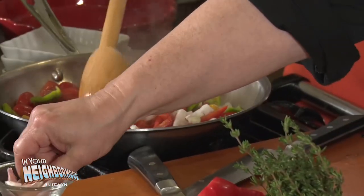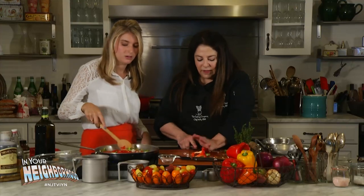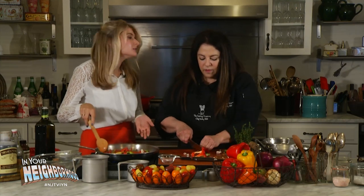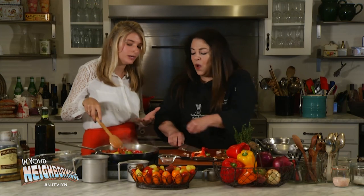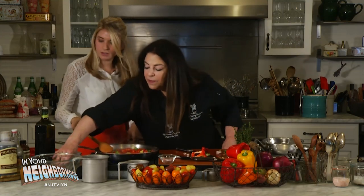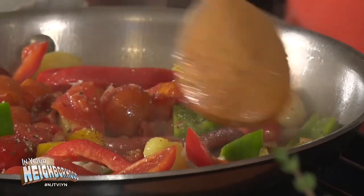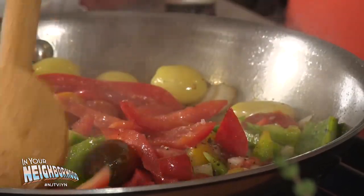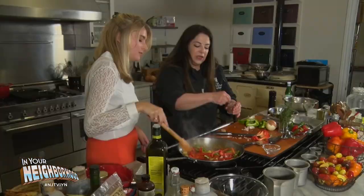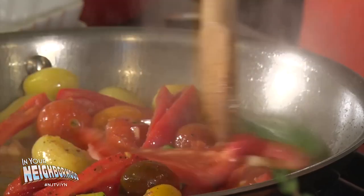Adding some garlic — give it a little whack, peels easily. This is an easy recipe anyone can do at home, you just need the right ingredients. We're going to season with a little salt and pepper — always grind one way, otherwise you strip your gears. And a little ground chili pepper that actually grows in France called pimenta, which is not super spicy but gives a really nice depth of heat.